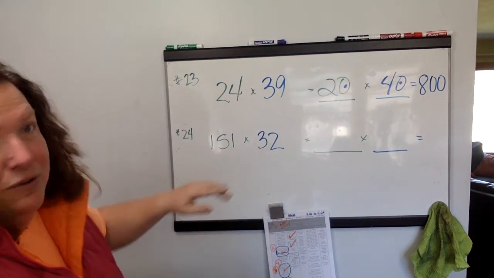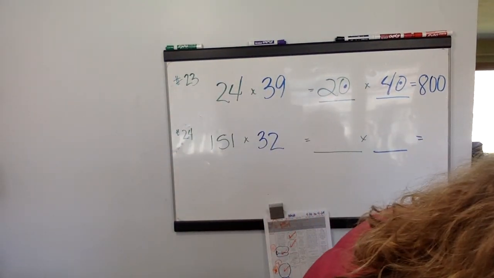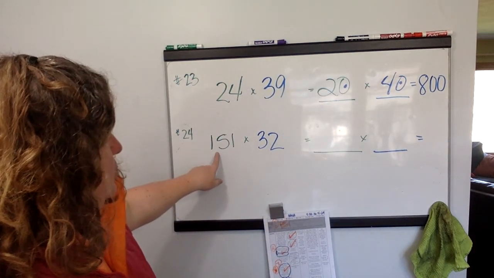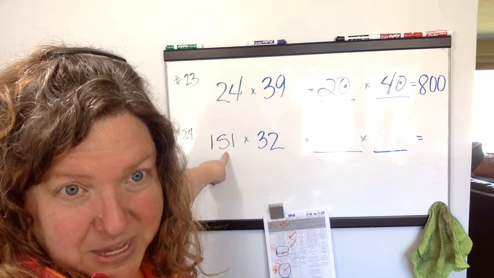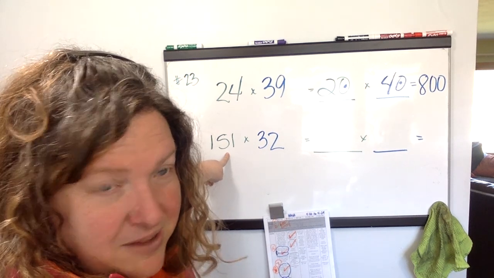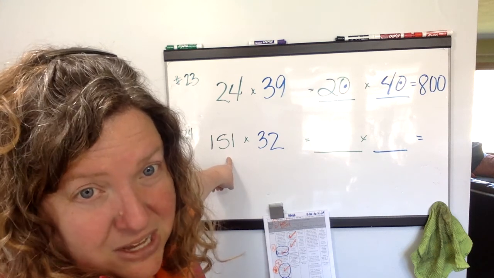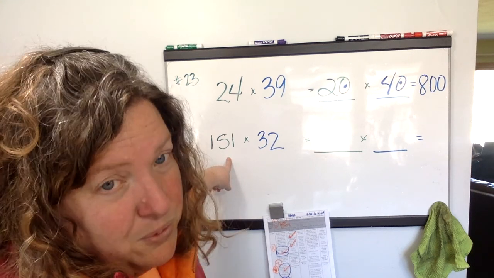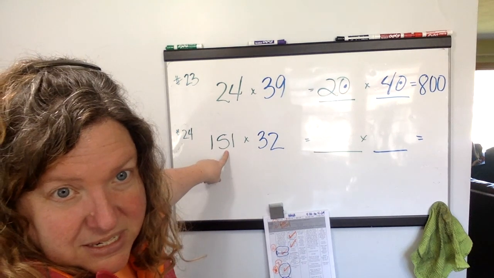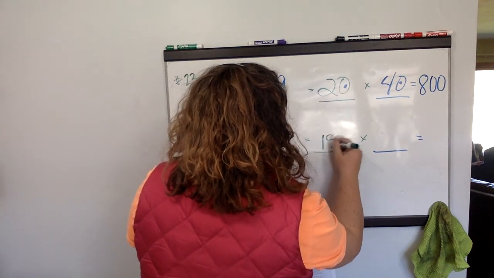Let's try this one. 151. Now, you've got a couple choices. Does it tell us? Nope. We've got some choices. We could change it to rounding it to the tens place. So we could choose between 150 and 160, or we could round it to the hundreds place, which is going to change it kind of a lot because 151 is a long way from either 100 or 200. So let's instead change it to the tens place. 151 is really close to 150.